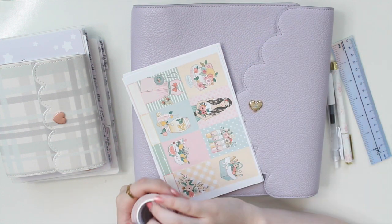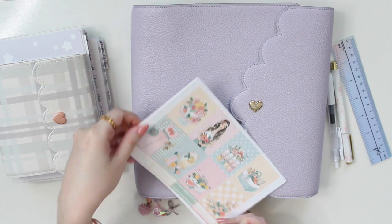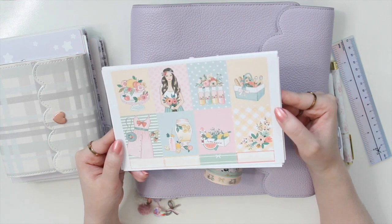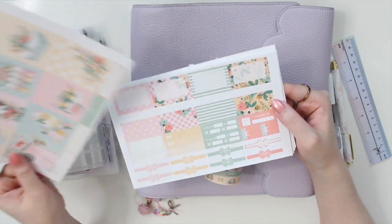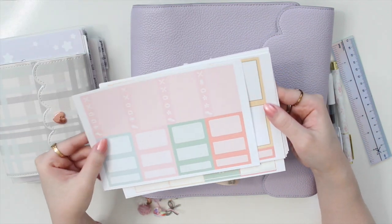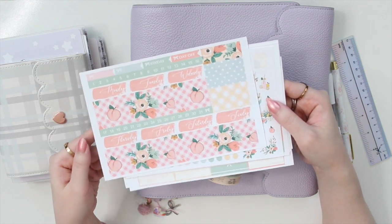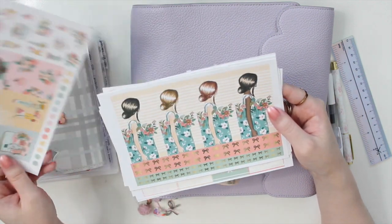So this is an Oristel and I have it in the color Lilac Daydream with the gold hardware. I am going to be using this beautiful printable kit from Paper Crown Planner. I think it's a beautiful kit with the kind of peachy pink tones, soft yellow, and sage green. I've already used a little bit of this kit in my work planner and really like how it looked. I love the bottom washi — super cute. And you do get the different hair colors and skin tones, which I really like.